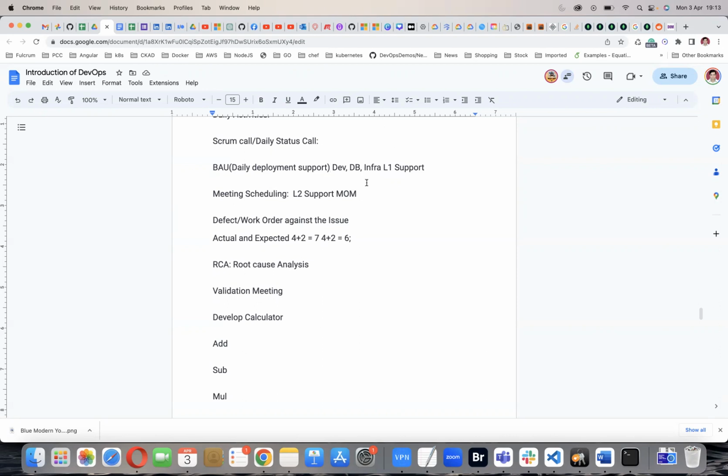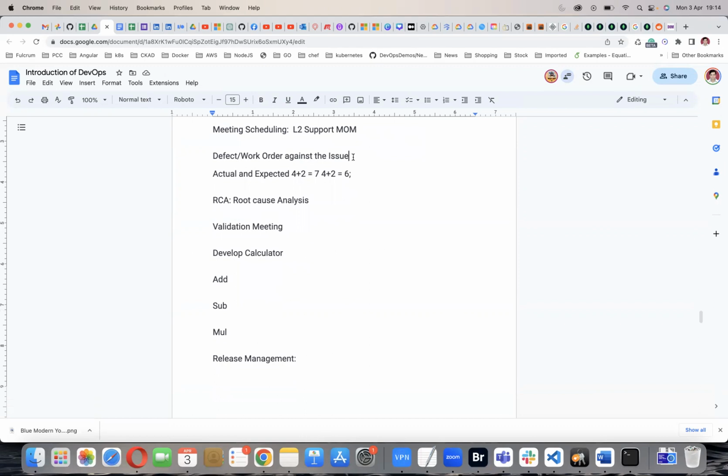You need to give each and every piece of information to all the stakeholders, and based on the discussion, somebody will give confirmation on what activities need to be done to fix the issue. Some persons will be assigned, and they will give confirmation. Once the meeting is completed, you need to send the minutes of meeting. Then, based on the discussion, you need to raise the defect. Sometimes we raise a defect, and sometimes a work order, based on the ITSM tool. If you are using ServiceNow, Remedy, or any other tool, you can raise the defect or work order accordingly.